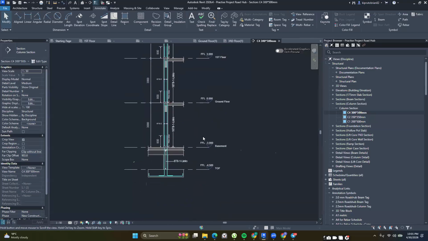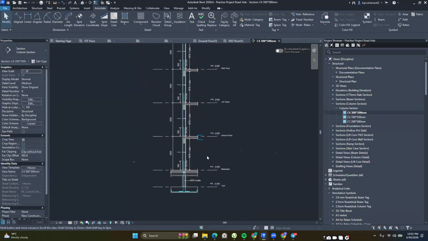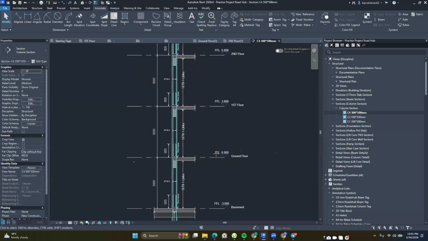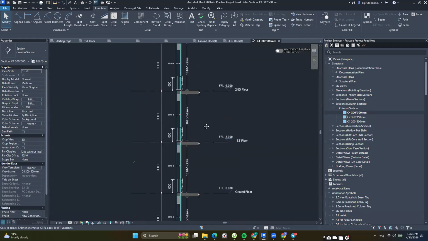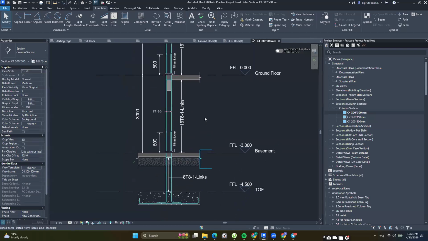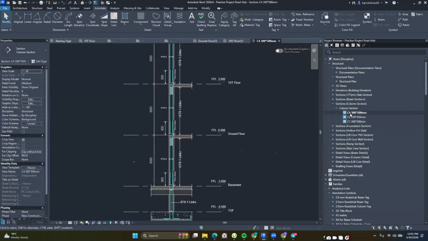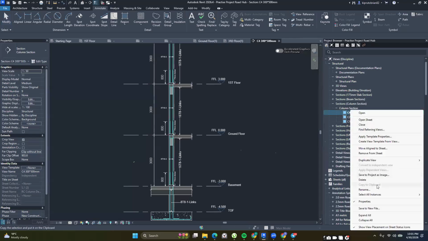So you can see that all your sections have this particular template. All right. And then after you've set this out and it has been this clean, if this is what you want, then you can save it as a view template. Saving it as a view template is pretty simple. You just right click over here, and then you go to create view template from view.